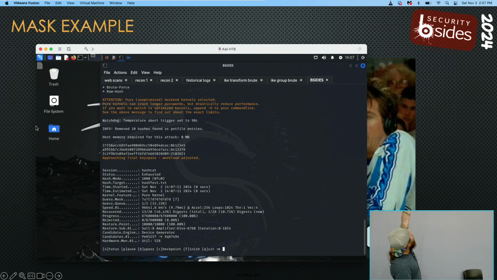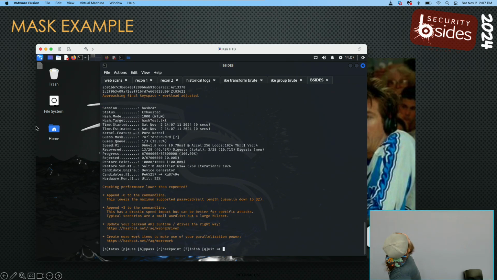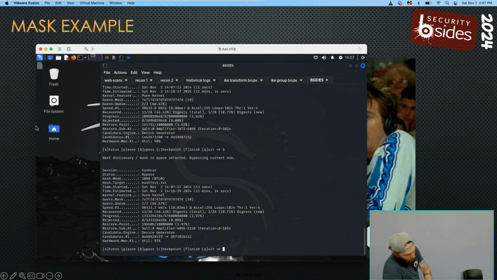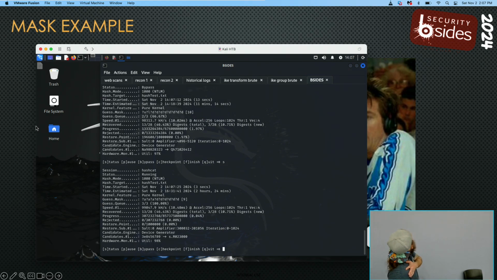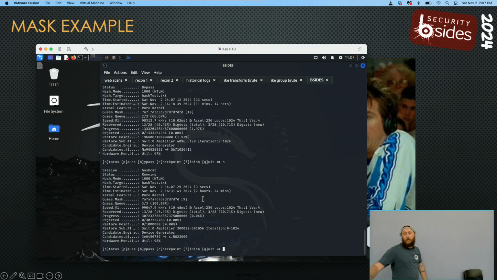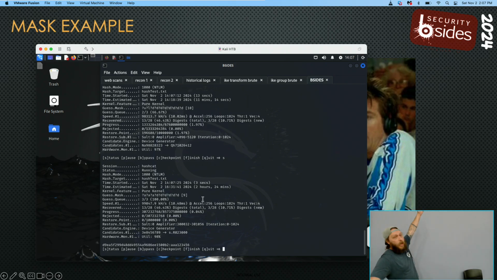So right there, we got three of the hashes out of the 20-something or 30 in my pot file, and then it moves on to the next one, which I know there's none, so I'm just gonna go ahead and skip it for brevity. And then it moves on to the third attempt. So you can see guess queue here, tells you what mask it's on, and then above it shows you what mask we're running. And then we can see it's 2 hours long, because again, this is my MacBook. It's not a GPU crack, you know? But look, we can go ahead and we can still get a hash out of it, right?